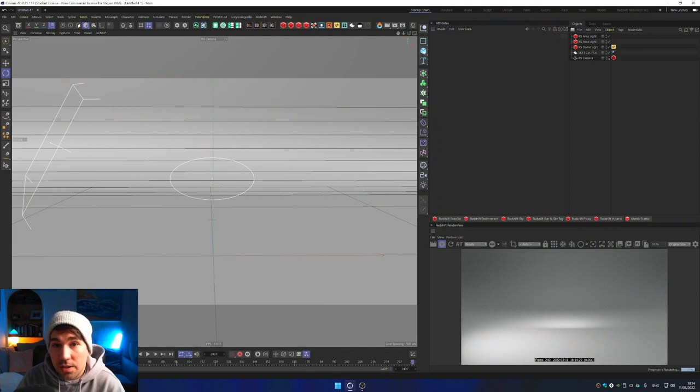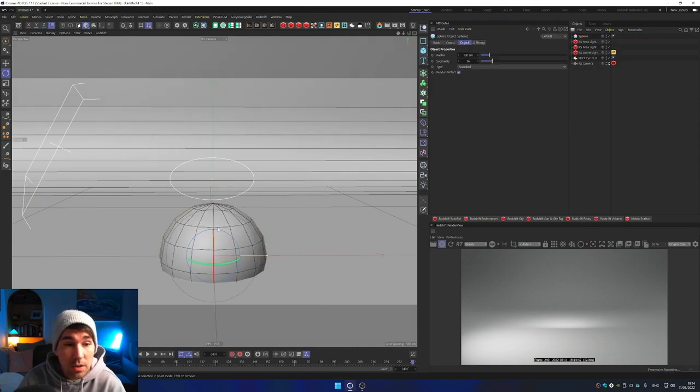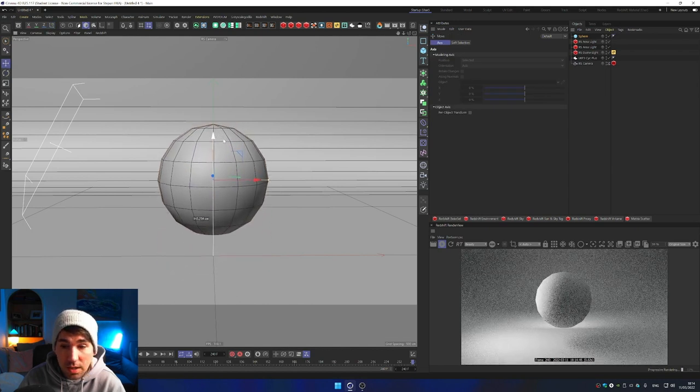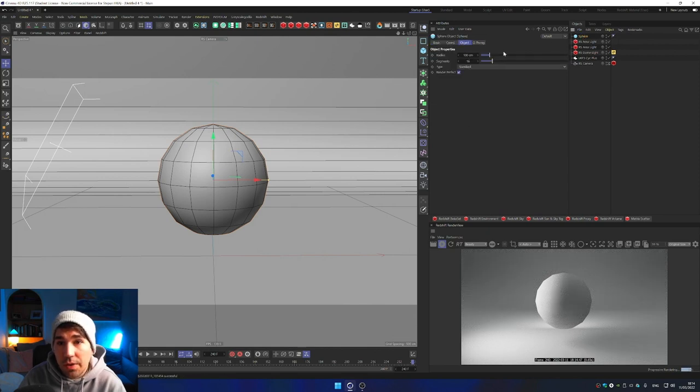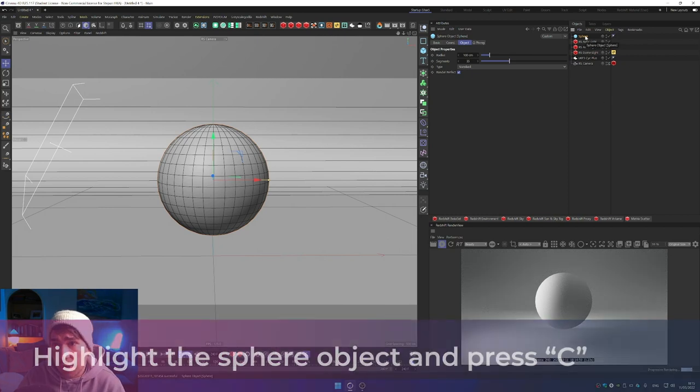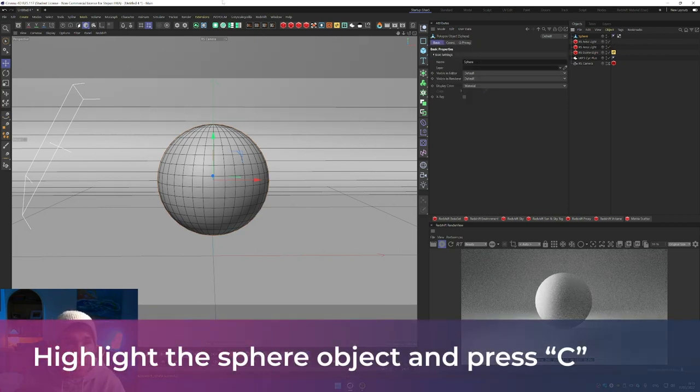Hey everyone, so we are in C4D and we're gonna bring in a sphere. This is gonna be the object we're gonna work with, and we just drag it slightly up. I've created a little empty scene for us already. What we're gonna do, we're gonna click on our sphere and increase the segments. It's just so we have more polygons on that sphere. Straight after that, we can turn it into mesh. Highlighting the sphere, pressing C, turning it into mesh.